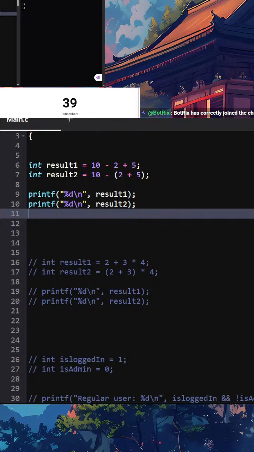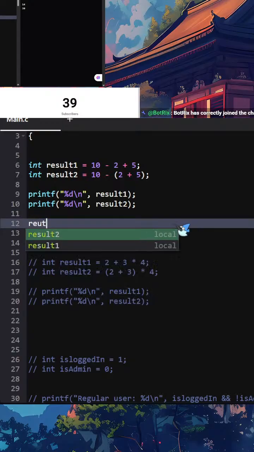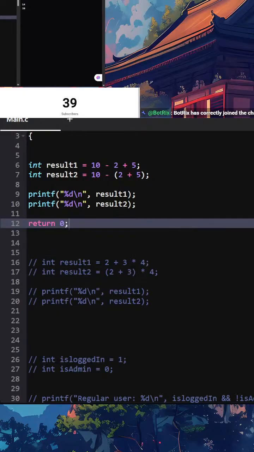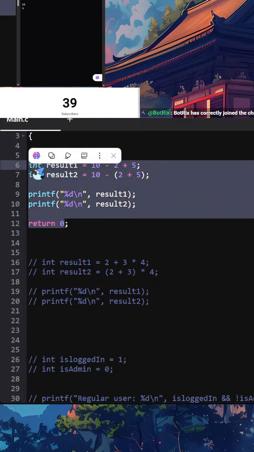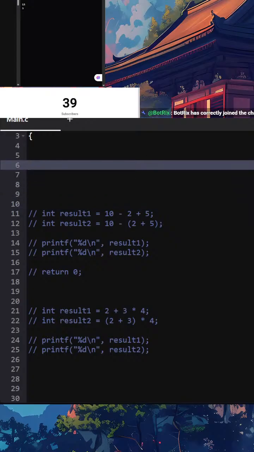So something like that would happen. So yeah, sure, and then run this. Worked.